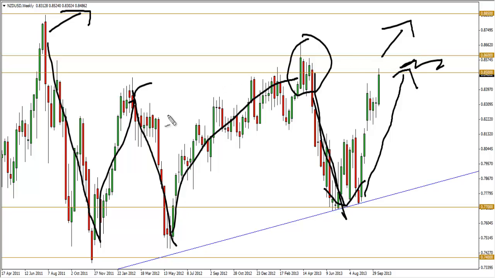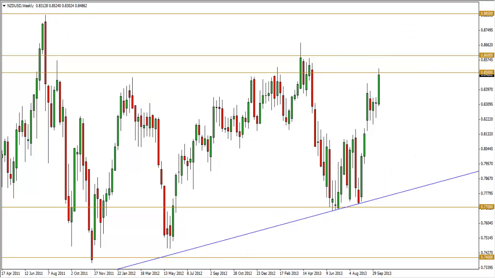Similar story, we do not know if price will go higher or lower, but what we do know is that if price were to break up higher, we can expect dollar weakness in the coming weeks or months. However, if all these pairs reverse from these key levels, then we can expect dollar strength in the coming months. These are all the key levels to look out for in the coming weeks, to decide whether we'll be bullish or bearish on the dollar. So that's all I have for you in this week's Forex analysis.